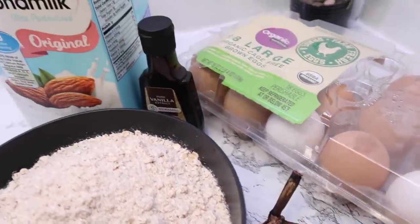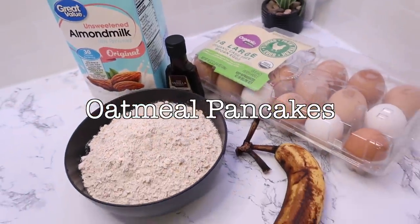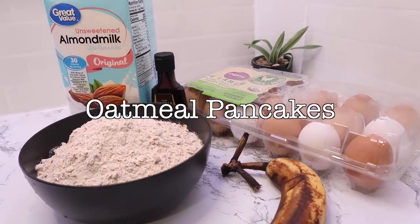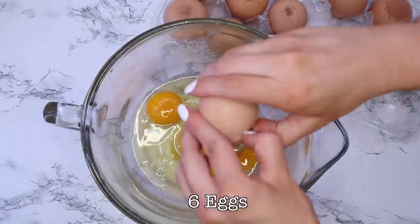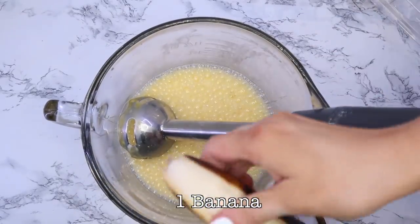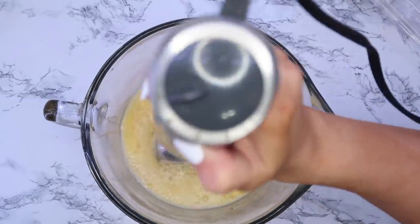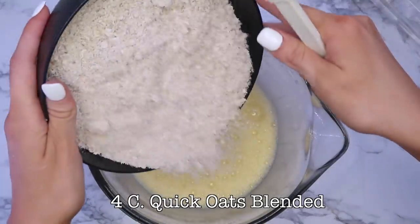Because I like to swap back and forth between sweet and savory breakfasts, I went ahead and made some oatmeal waffles. This recipe is super simple, and one thing that you will need is a blender or even a hand blender. That's actually what I had used to blend up the oatmeal, just to give the pancakes a little bit of a smoother consistency. And basically you dump everything together and butter your pan and fry them up.